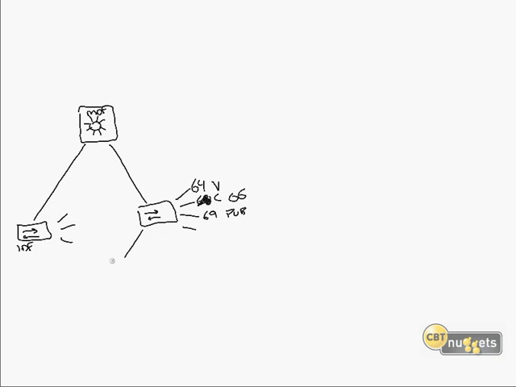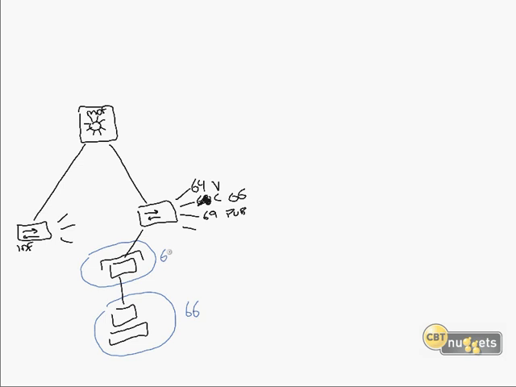So for example, we'll have our clients coming off here. Actually, the IP phone plugs in first. Daisy chains to a PC. Now we'll be setting it up in such a way that the PC is on one VLAN. That'll be 66. The phone will be on a separate VLAN. That'll be 64. And we'll dive into that later. As I'm doing this, all these topics are coming to my mind that I just want to talk about.